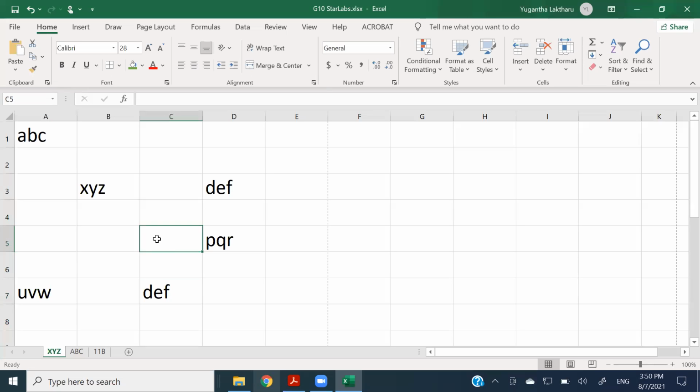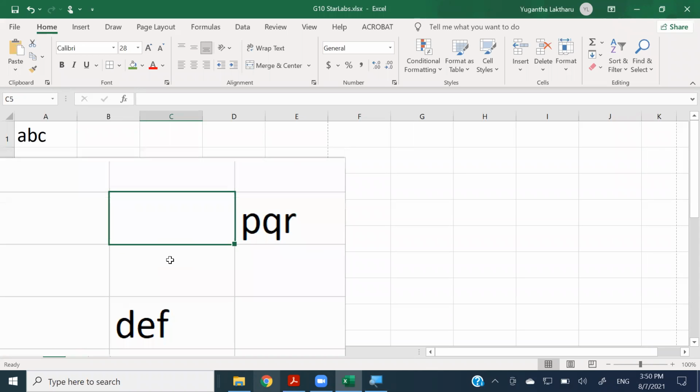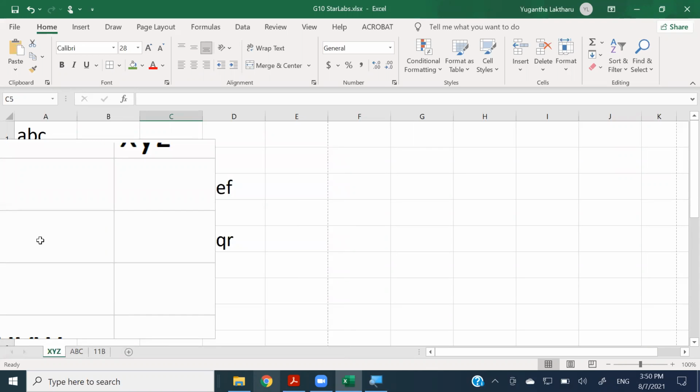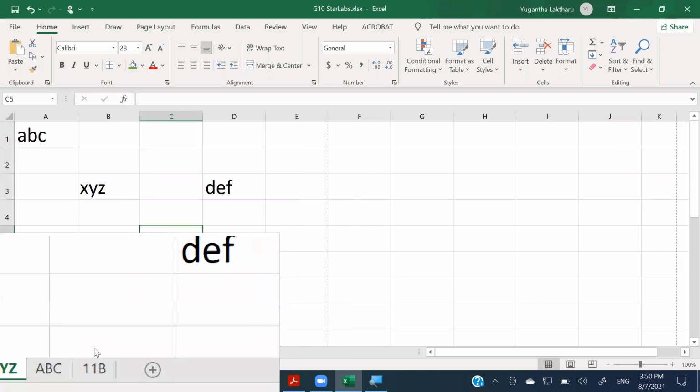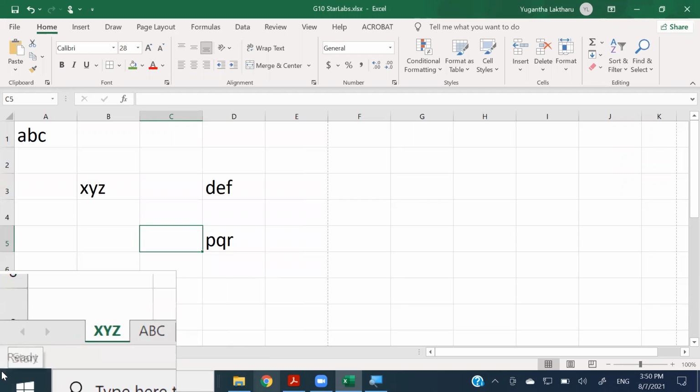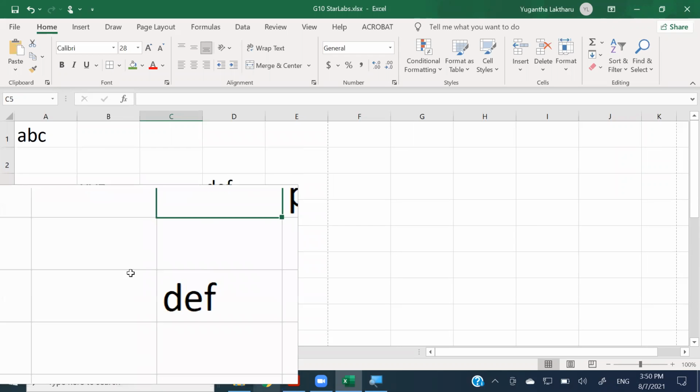Now, if I'm here, you have to look very closely at what happens. I'll take the magnifier as well. So now I'm at column C, C5. And look at my status bar. It just says Ready.